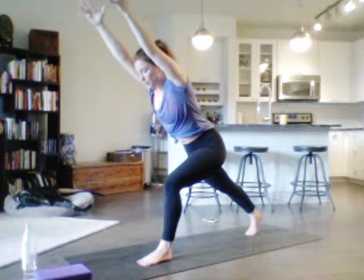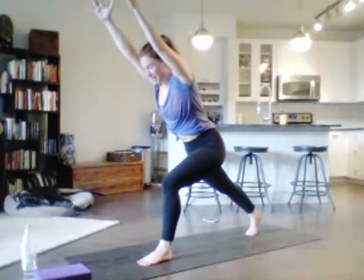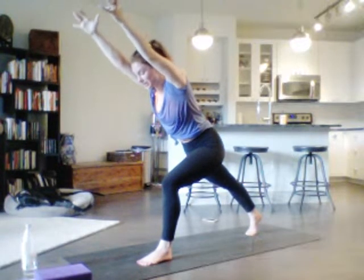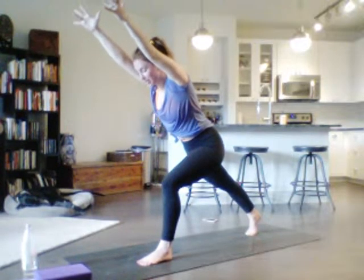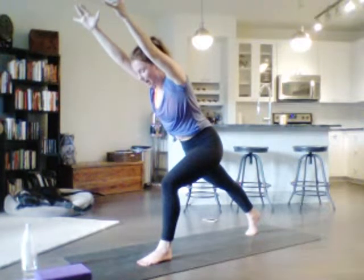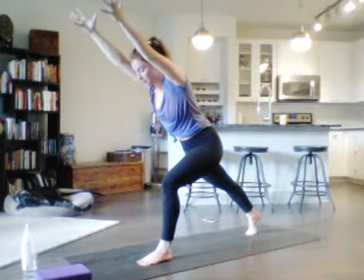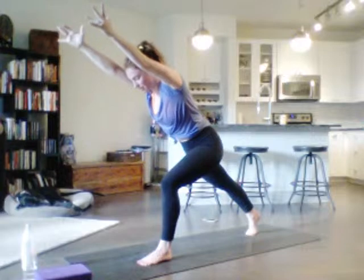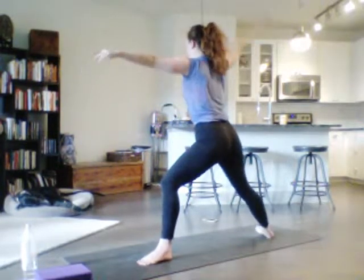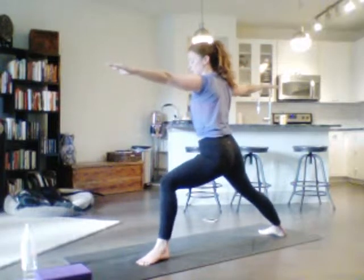On your next inhale, start to lean forward, reach forward. So keep your core strong. You're not resting your belly on top of your left thigh. Use your core strength to keep your chest lifted. Imagine one straight line of energy through the sole of your right foot, right leg, out through the crown of your head. Arms frame ears. Gaze shifts to your left big toe, chin stays off the chest. Take one more inhale here to reach. And on your exhale, open, warrior two, Virabhadrasana two.